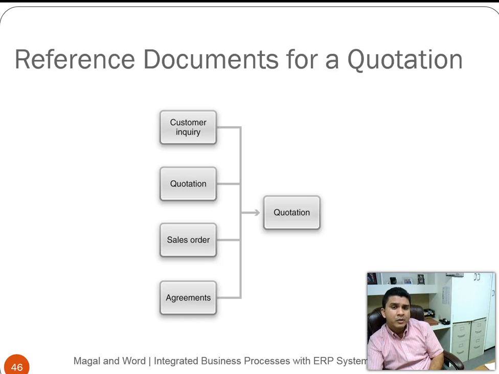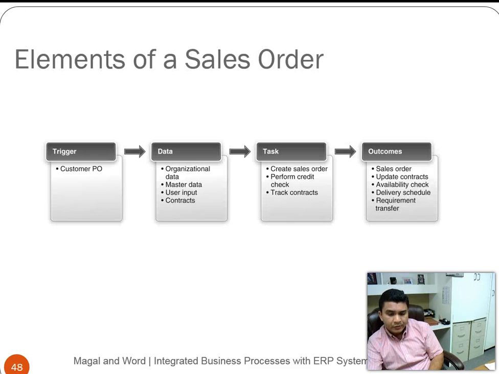So these are the documents, the reference documents for quotation. A quotation can serve as a reference document for these: a customer inquiry, the quotation itself, a sales order, and the contractual agreements that you enter into with the customer. Create a quotation, like I said, triggered by a customer purchase order. You use this information to include organizational data, contractual information, and then the outcome for this is the sales order itself.